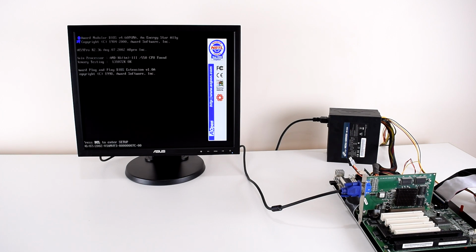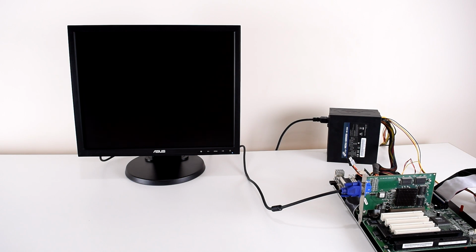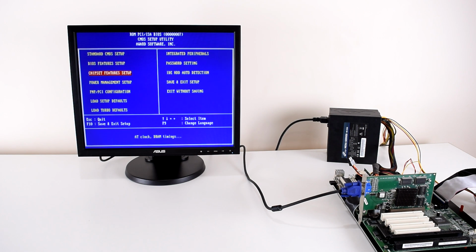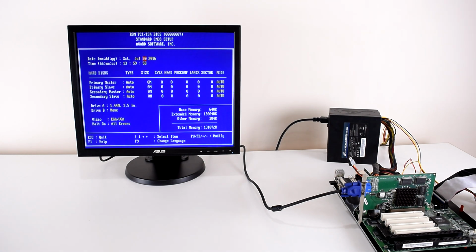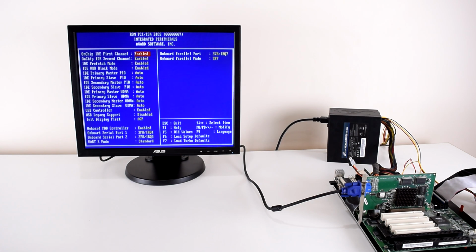So that's all looking fine. Let's enter the BIOS. And usually what I do is load the defaults. If there's an option for turbo defaults, I'll go for that. It still has the time and the date, that's cool, but the clock is a little bit off. Let me just fix that. Then I'm gonna disable a few resources that we don't need, like the serial and the parallel ports. We're not using them.